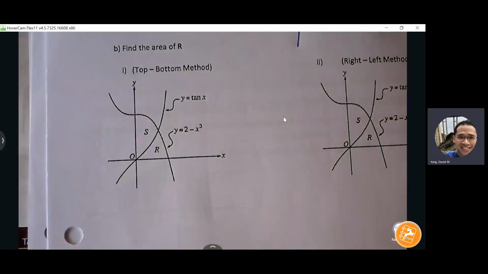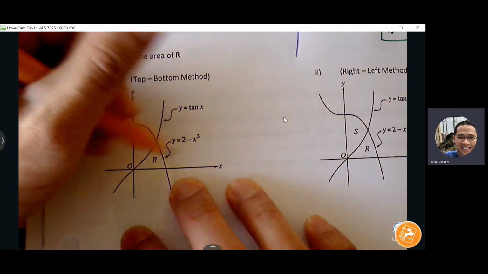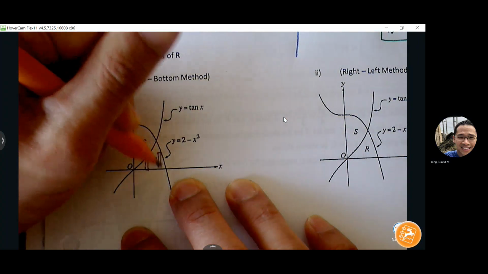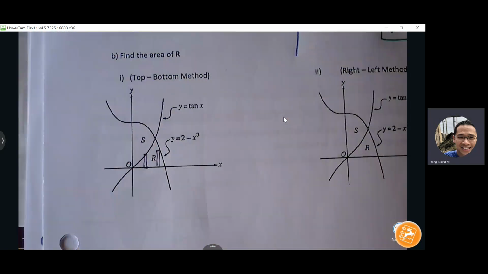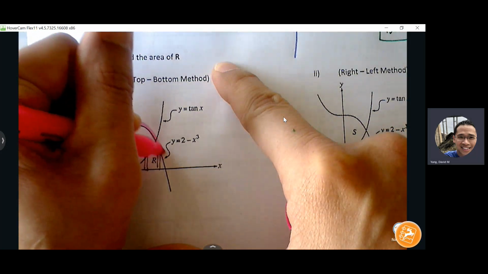Now let's do the top minus bottom method for region R. So imagine drawing vertical rectangles. Okay. Now, if I have all these vertical rectangles stacked from one region to the other region of region R, is the top of every rectangle hitting the same curve? No. It's not. So that means I need to do what? Split into 2 formulas. Okay. So again, I'll use highlighter to show the change.